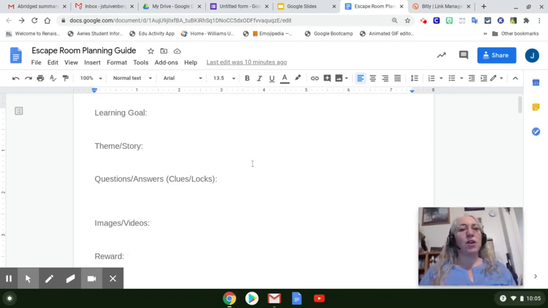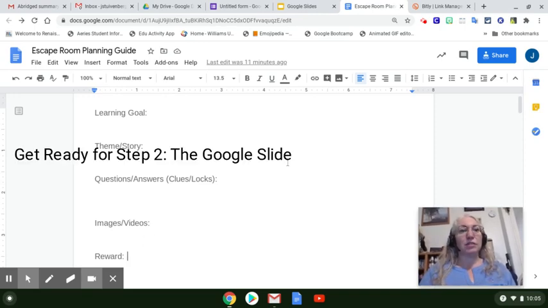So once you have all of these ideas in mind, you can start gathering your images. And what I recommend is to create a folder in your drive where all of these pieces can be, so that you can create your escape room for that particular escape room. Maybe you're making more than one. You could create a folder that keeps all of these pieces, which will help you in the next step and keep you organized.